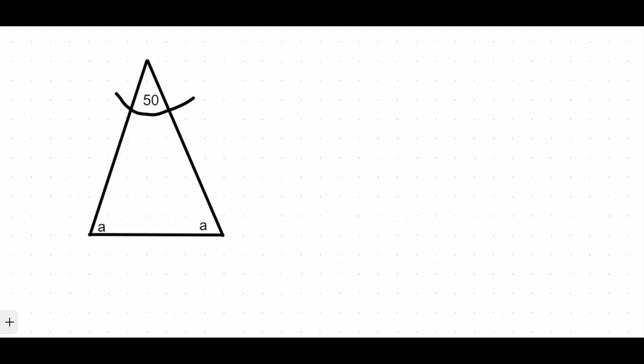Now what we do need to know before we get into trying to find the other angles of this triangle is we do need to know the total angle measure of a triangle. So all three angles of a triangle—a triangle has three sides, it has three angles—and all three of those angles add up to 180 degrees. So all three of them together.